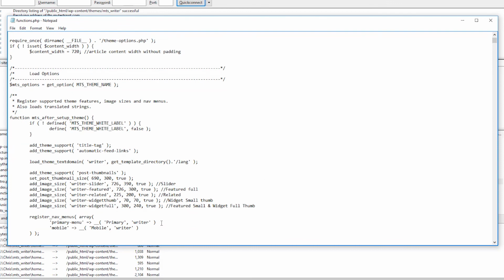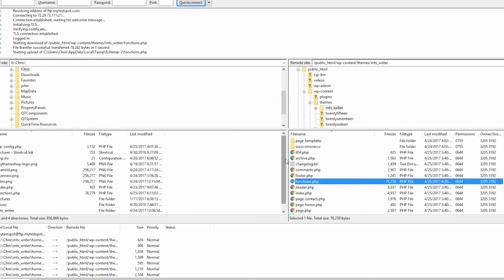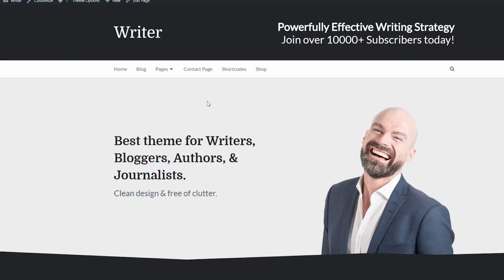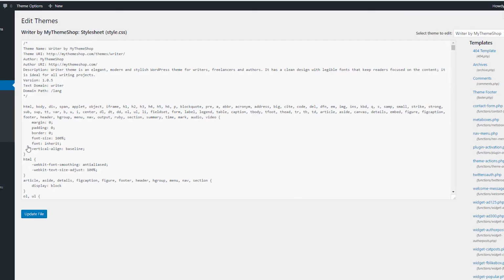As we go down, I see where the error was. I can simply paste it. So again, if you know where the error is that you are working on your website, you can simply go back and fix it. I'm going to File, click Save, close out, and then refresh the website. As you can see, that fixed the website. Again, if you work on your WordPress platform, there might be times you work on files. You may add too much code, not enough code, or enter a command that conflicts with your WordPress platform.